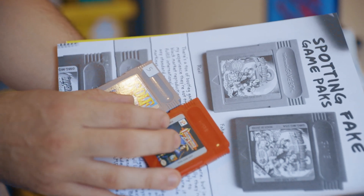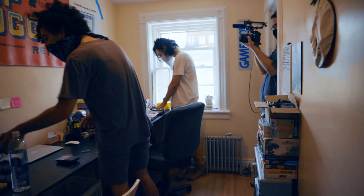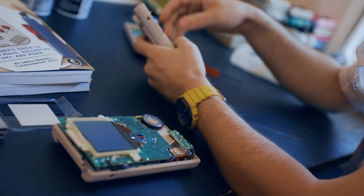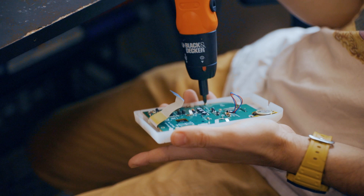How long have you been doing this — from that first night you went on eBay and bought a bunch of stuff for a Game Boy Color? It's been about three years — almost exactly three years, yeah. So how long between buying those Game Boy Color mods and then making the Etsy shop? I sold a few on eBay and then not long — a month or two, maybe right away. It happened right away. It wasn't like a huge success right away though. I had to stick with it. It wasn't moving fast enough and I was sort of upset about it, but stick with it.